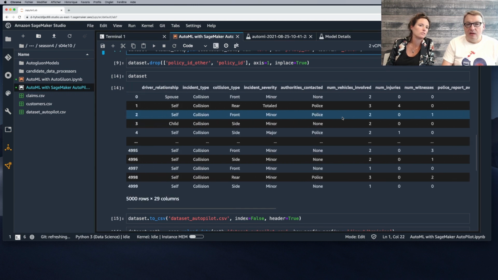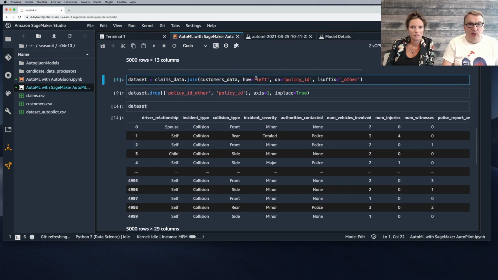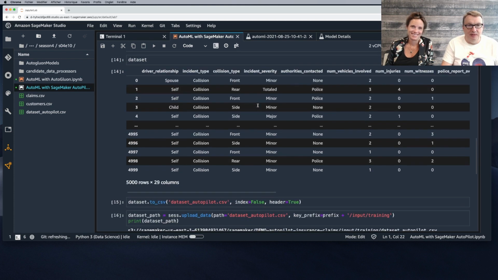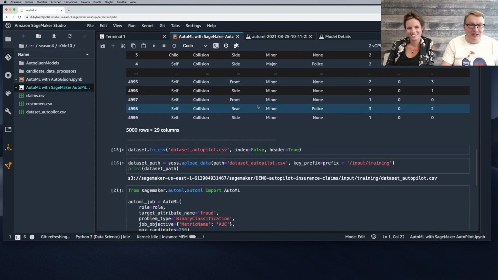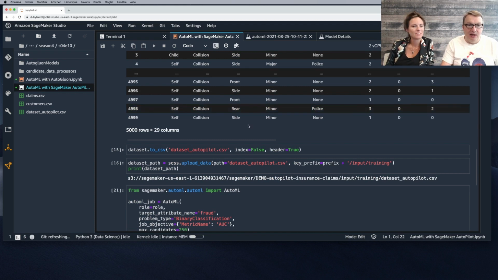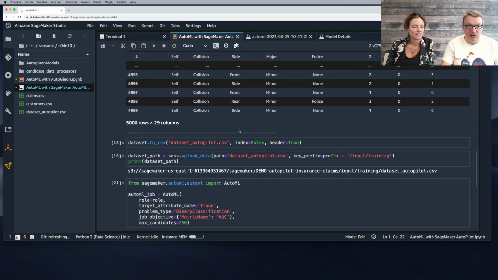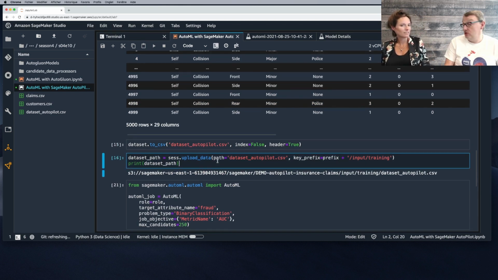And we could do it with Data Wrangler. Here, we're joining with pandas, but you could do it many different ways. You could load the data set in SageMaker Data Wrangler as two different sources and join it there. Somebody pointed that out on YouTube, so thank you for the idea, absolutely, you could do that in Wrangler. I just like pandas, and we showed Data Wrangler in detail already. But anyway, it's fine. At the end of the day, we have this data set. We save it to a CSV file, and we upload it to S3.